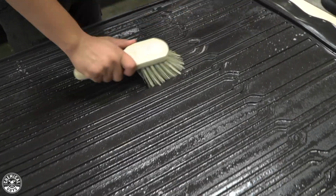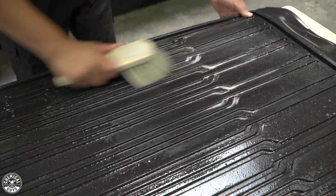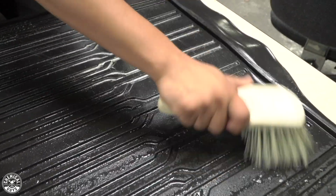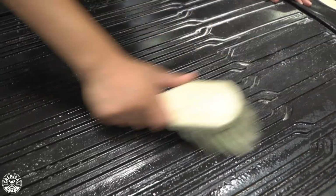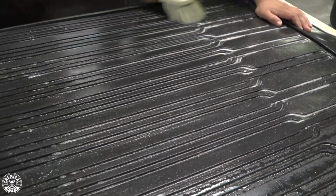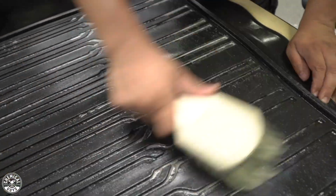So the way to use it is you just want to agitate it, and you'll see that Matte Renew actually starts to foam up when you start agitating it with the brush. And this also, like I mentioned, conditions the floor mat. So not only do you do an amazing job at cleaning the floor mat, but you also do an amazing job at bringing it back to life.